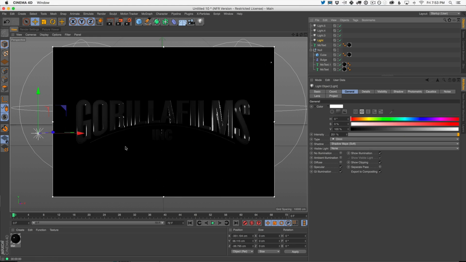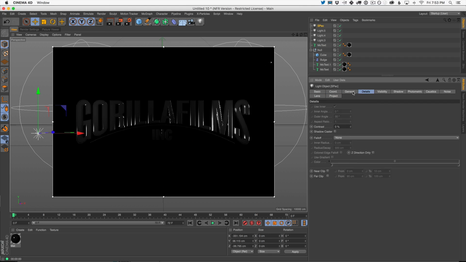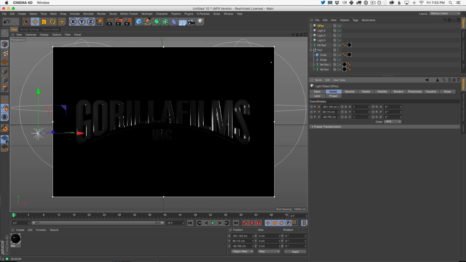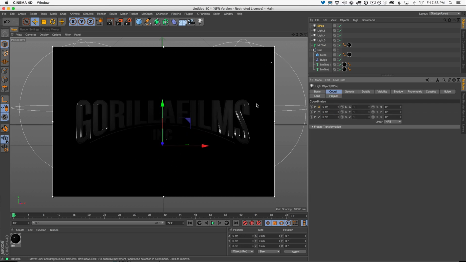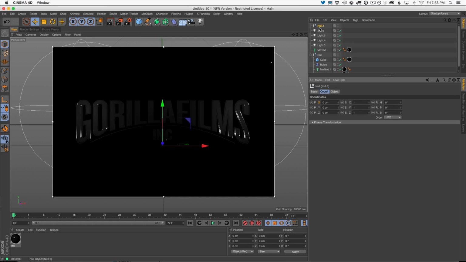So instead of setting up all my lights and then animating all my lights, I'm going to think a little bit backwards, and I'm going to say this is our spec light here, and I'm going to move it to the top of the chain, and I'm also going to zero it out. Okay, why are we doing this? We're going to go to coordinates 0, 0, 0, right? We have a nice spec here. I'm also going to put it in a null.